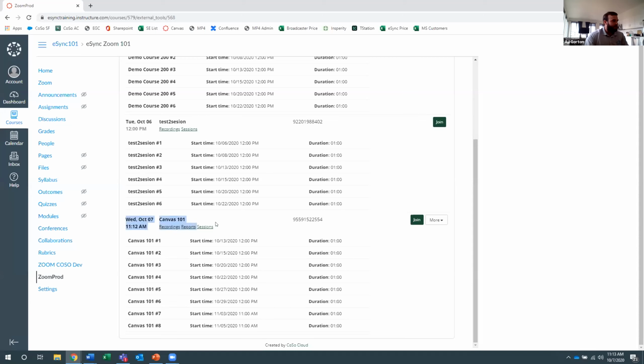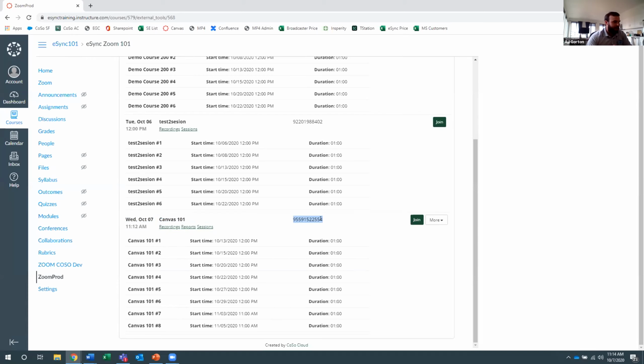So as you can see here, here's the course that we just created. You can see all the start times and end times and durations and things of that nature. One key point that I'll point out is you'll see that we're using the one Zoom ID for all 8 sessions here. And as I mentioned a minute ago, the reason we're doing that is so that we can get reporting for the entire course as a whole, over all 8 sessions, rather than having to grab reporting for each individual Zoom meeting, right? If we had 8 Zoom meetings that met 8 different times, we'd have to click into each one to see who all attended and grab that reporting data from there.